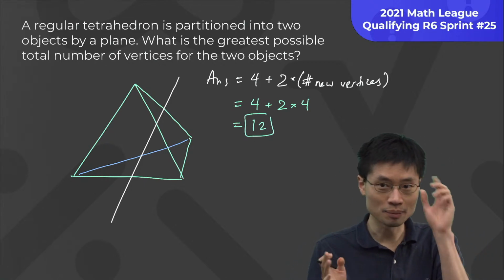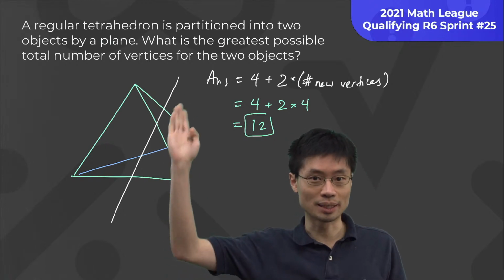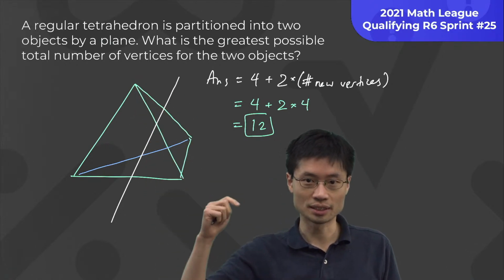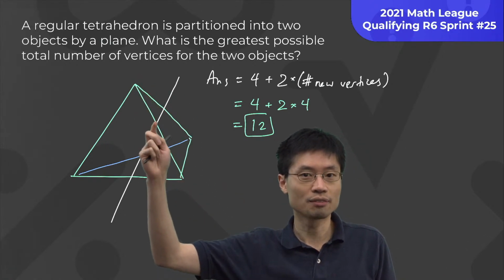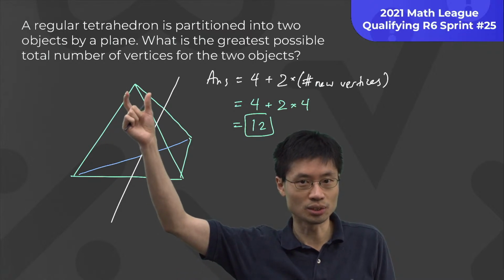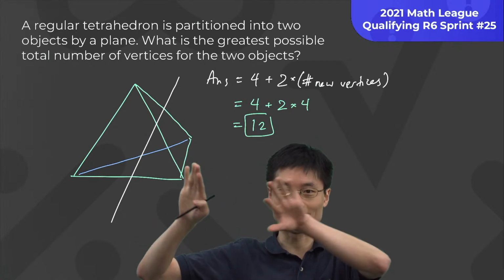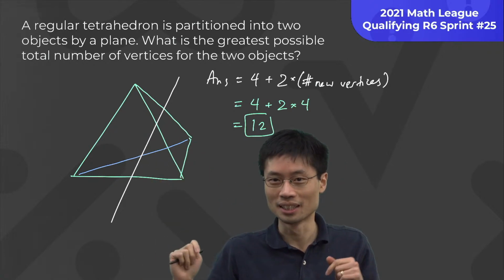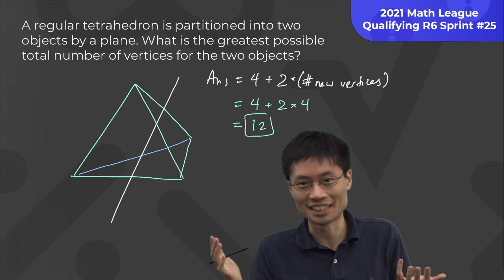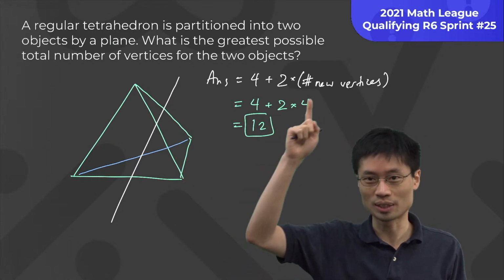Okay, a little bit of me is just checking, what if I tried to make this one also hit one of those vertices? Well, if I did that, then I effectively only split that vertex into 2, right? There was one vertex before, and now I'll kind of split it. I count it twice. It'll be on both of the parts. So I'll just get +1. That's not exciting at all. So it looks like I want to get 2 times the new vertices.